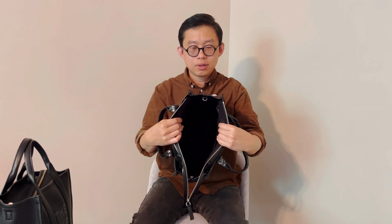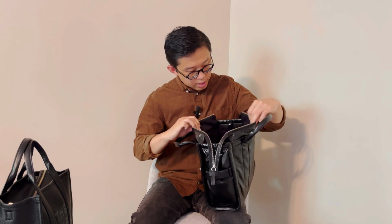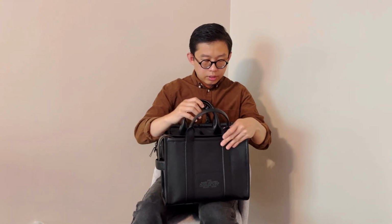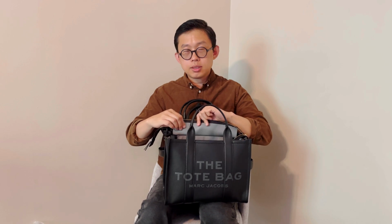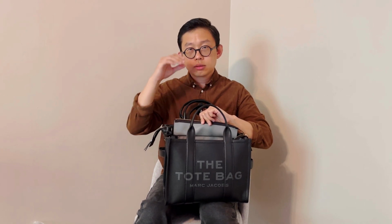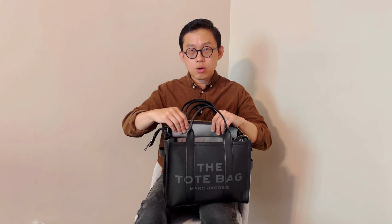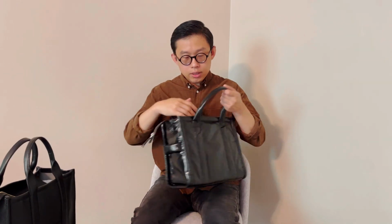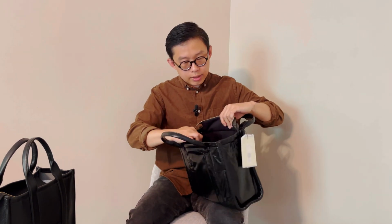Unfortunately, no colorful internal lining. Wow, I do like the change, because the older one, at least the regular leather version, they don't have lining. A lot of people thought this is lining, but I think it's just a coating that they put on underneath the leather, the suede side. They put on a coating so that it's more like water resistant and all that. But with this brand new version, it has like a canvas lining inside.